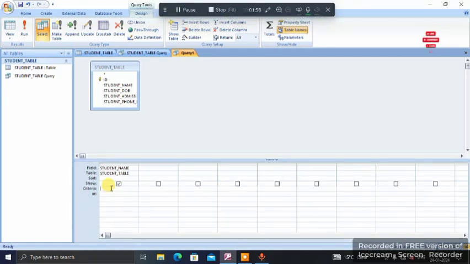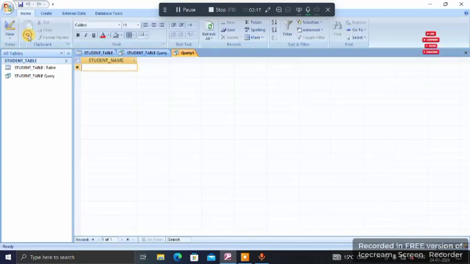So we need to give the criteria over here. So I'm using the like query, like, double quotation open. We have to give the asterisk symbol and then press A. So I have names starting with A, that is the reason why I am giving the letter A, and you have to go to the results group and click on run. So you can see nothing is coming at the moment.